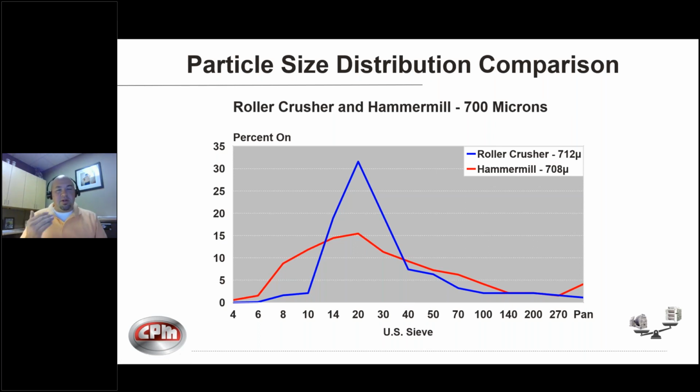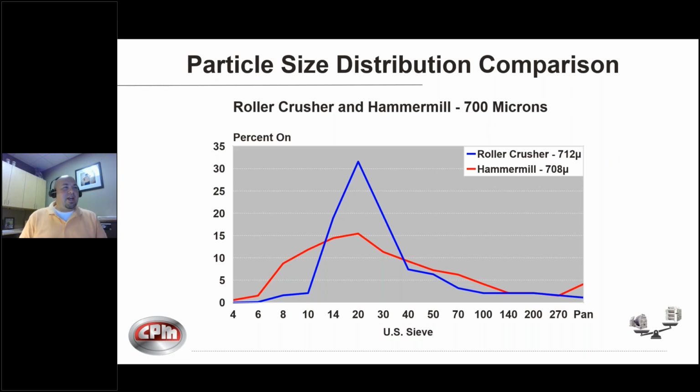So that roller mill gives us the cutting advantage, whereas a hammer mill is literally taking a hammer, swinging it, whacking the material, and you're getting a lot of oversize, some medium size, and also a lot of fines. With this slide, one thing I always talk about is that the averages are almost identical. They both average right at 710 microns, but if you look at the graph, they are vastly different.